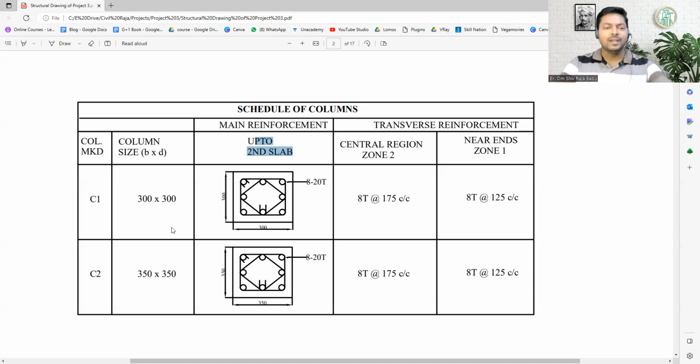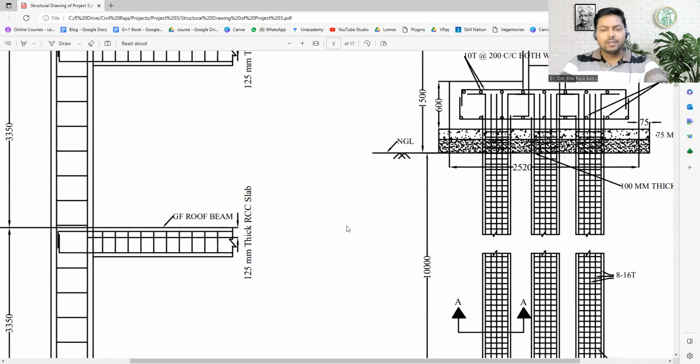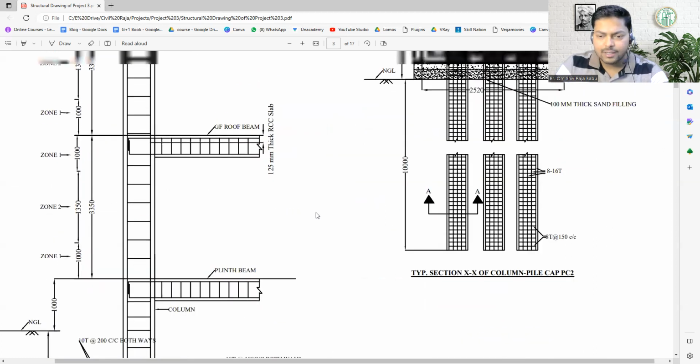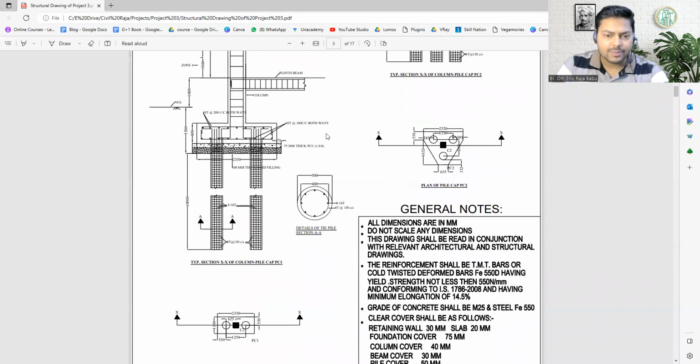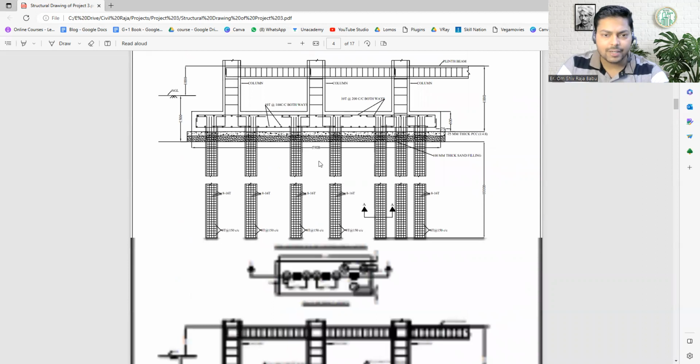Now, coming back to the point, over here we have this column 2, and this has the bigger cross-sectional area where B and D are 350 by 350. We are using the same rod over here, and the stirrups also have the same measurements. So you can see this is the cross-sectional area of one column, and we have a different cross-sectional area for different pile caps. For the particular columns, we have not constructed anything over here.